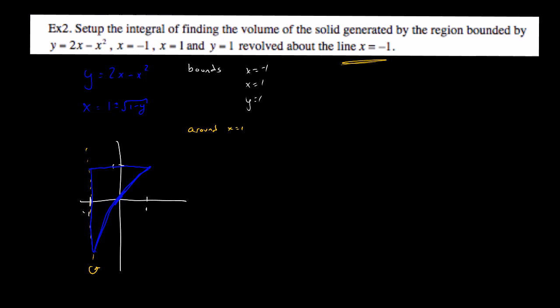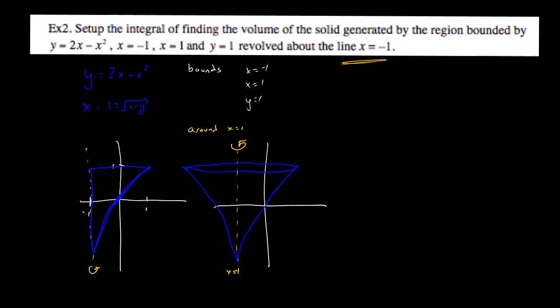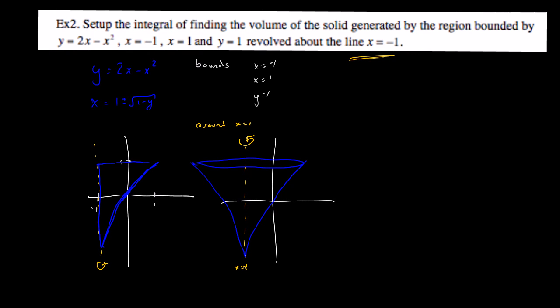We finish drawing our shape attached to that line, and we get kind of a curvy triangle. We know we want to spin it around the line x equals -1. Once we revolve it around this line, going this way, we know we're going to get a shape that looks like this. If we take a cross section right in the middle here, it's going to be a circle, and now we take the radius of that circle.